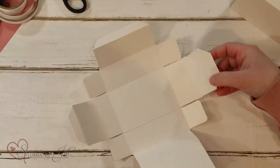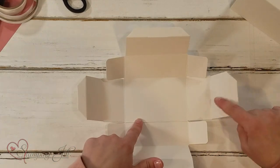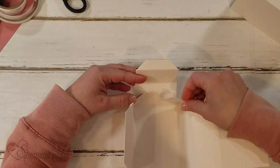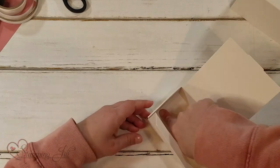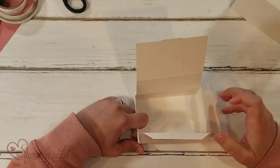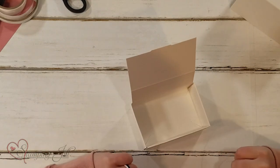Okay, so you're going to start with the two sides here, and you're going to fold these flaps right here and here into these two sides. So starting on this side, I'm just going to fold those two in, and this one can move out of the way. Those two go in, and this one goes right over those two, and just sits right in there. And then do the same thing on this side, and just hold it down like that. And then you're going to take this side. You can see there's a little notch cut out right here on this one, and that just folds down and holds these two sides down too.